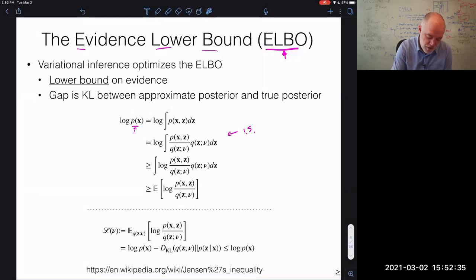So basically, if you swap the log and the sum, you can invoke Jensen's inequality because of some convexity arguments, right? And when you do that, you know that this quantity is greater than or equal to this quantity. Okay, so this is Jensen's. So look this up if you're uncomfortable with this.